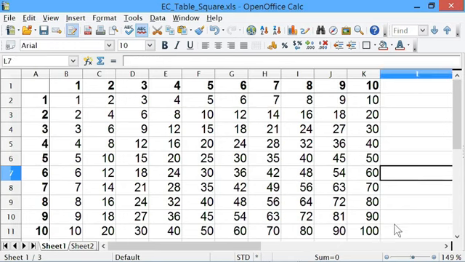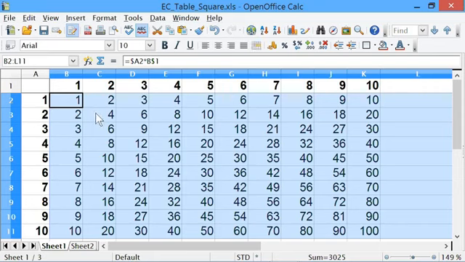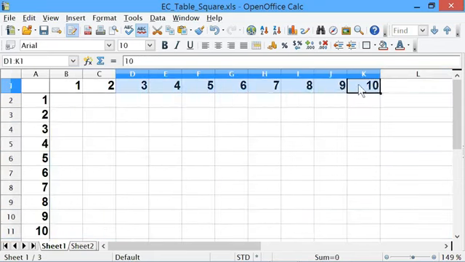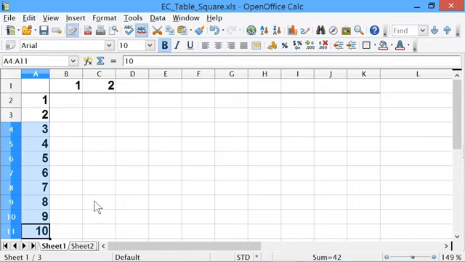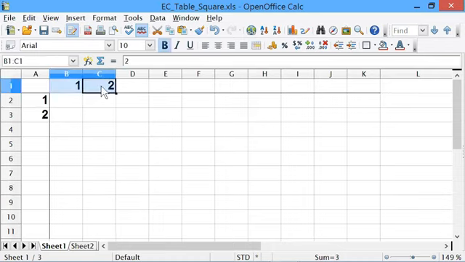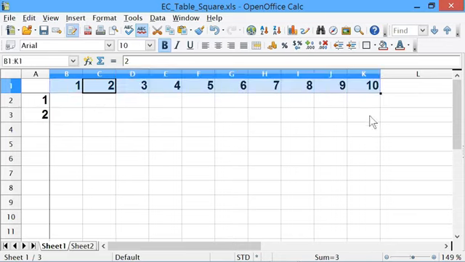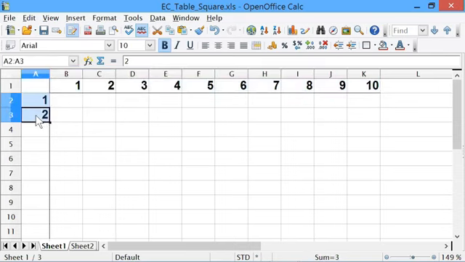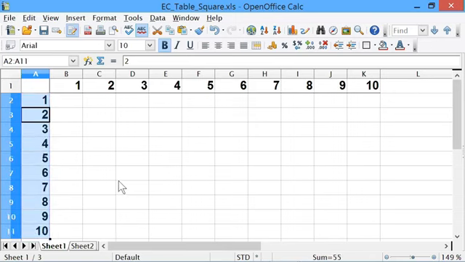So how does that work? Let's get rid of all these numbers and then show you building it up again. So I'll get rid of those, I'll get rid of those, and I'll get rid of those. I've got rid of the numbers across the top and down the edge just to show you that you can build up series in a spreadsheet really quickly. So if I highlight the range of those first two values, 1 and 2, and drag the corner there, it'll complete the series, put all the other values in. Similarly, I can repeat that down the edge, 2 values in a series, drag down, it'll complete it for you, which just saves a bit of time. Anyway, back to our mixed cell addresses.